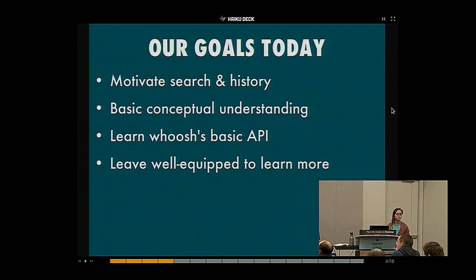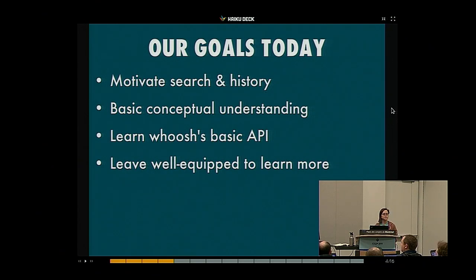All right, so our goals for today. This is a 101 type class, and that means that we're going to start from the very beginning. I'm assuming that you have a working knowledge of how to program in Python, but no domain knowledge of search. From the people that responded to the little pre-survey that I sent out, that's pretty much where people are at. There's a diverse background of experience in Python, but people are pretty much starting on square zero with search, which is what I was going for.